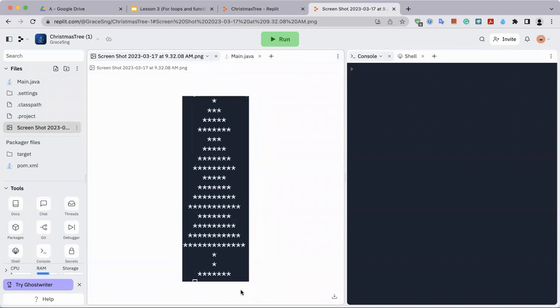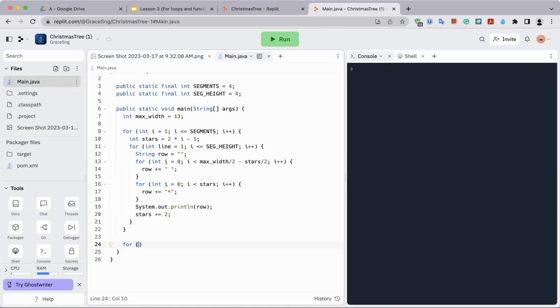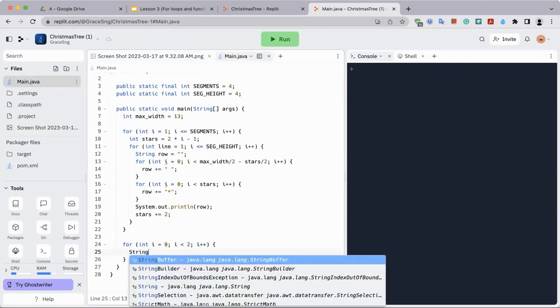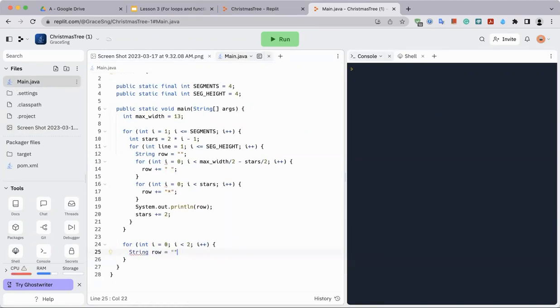So the trunk has 2 rows, so we can use a for loop to do this printing 2 times. So this for loop will run for 2 times. Then I'm going to create a blank string called row to store the characters that go in that row.